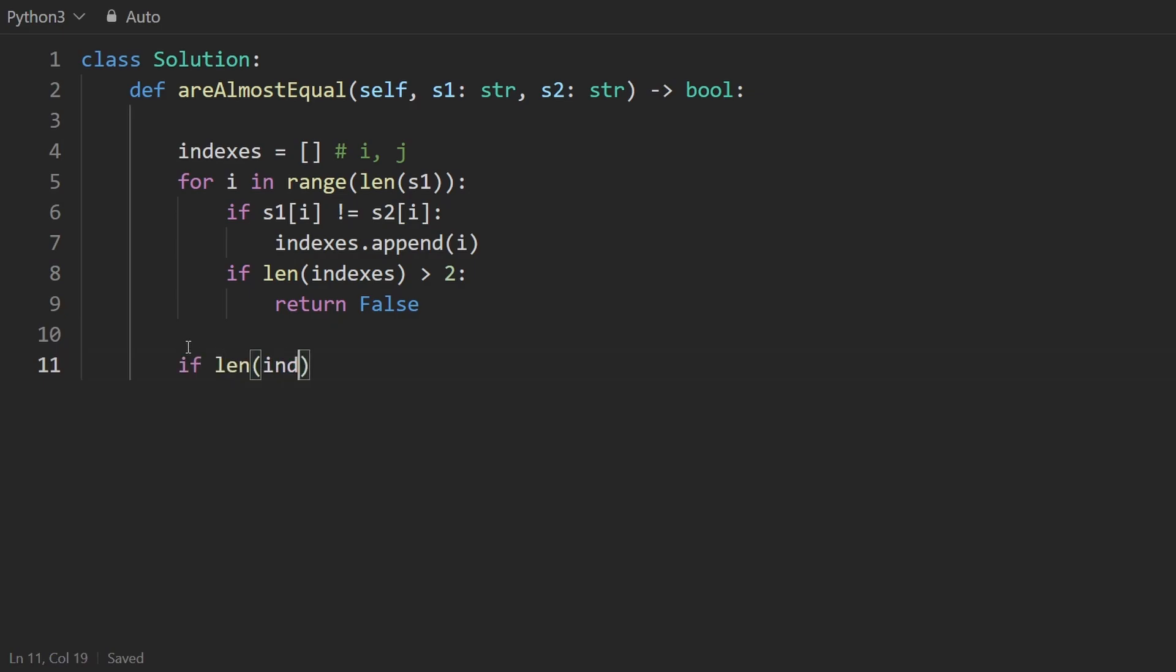If the length of indexes is exactly equal to two then we want to check that cross match, but if that's not the case, if the length is not equal to two, then the only way that we would end up returning true is if the length of indexes is exactly equal to zero. In that case we would return true otherwise we would return false. You can make this a bit more concise just by saying well if this is equal we're returning true otherwise we return false, why not just return the result of this condition.